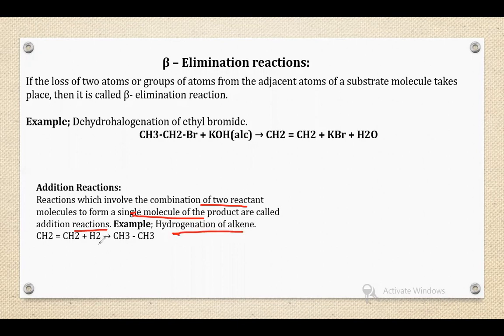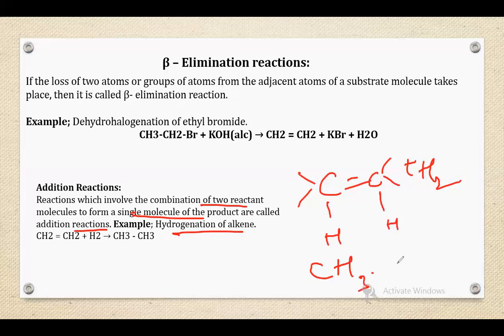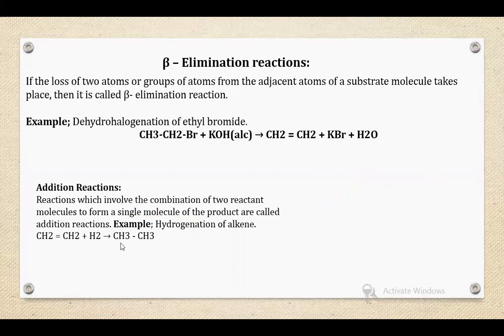hydrogenation of alkene. So addition is hydrogenation, removal is dehydrogenation. A carbon-carbon double bonded compound, just now what is an alkene, to that we can add hydrogen. One hydrogen adds here, another hydrogen adds here. With addition of this, we form CH3 and CH3, C2H6. A higher alkane will be formed with a suitable condition. So that is an addition reaction.